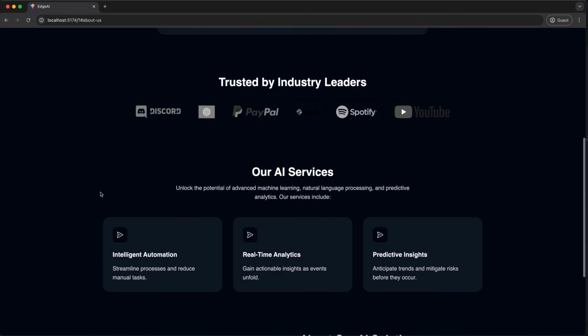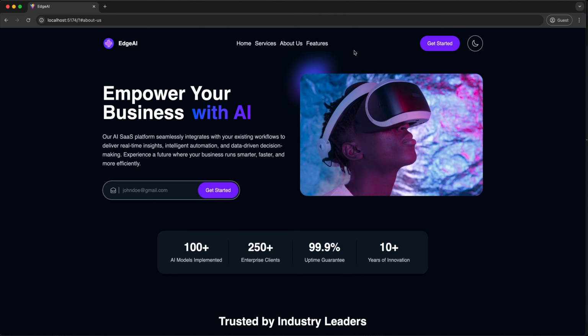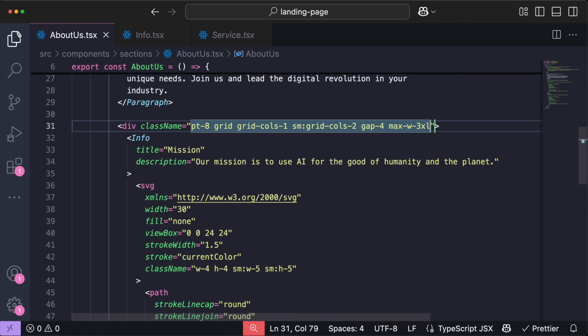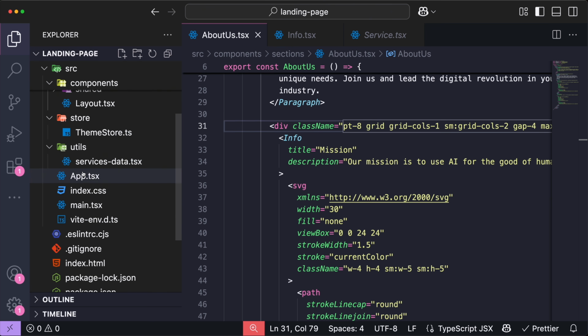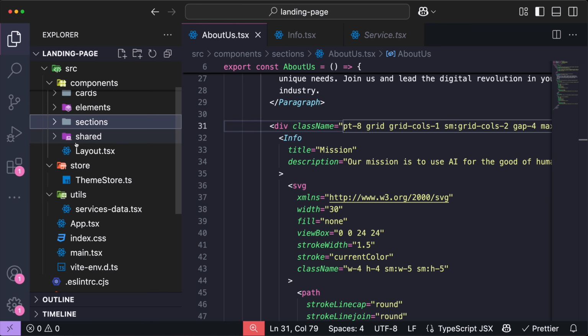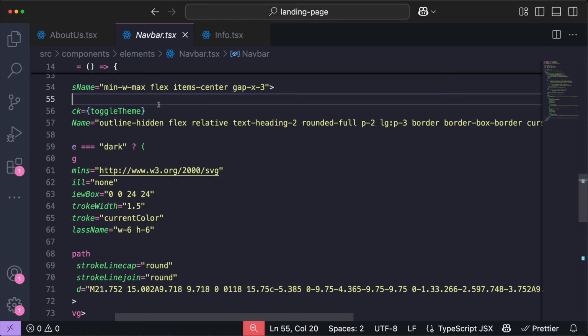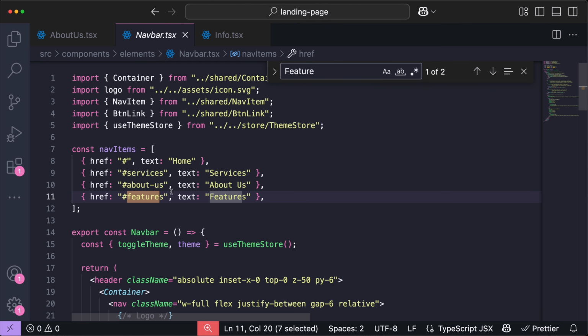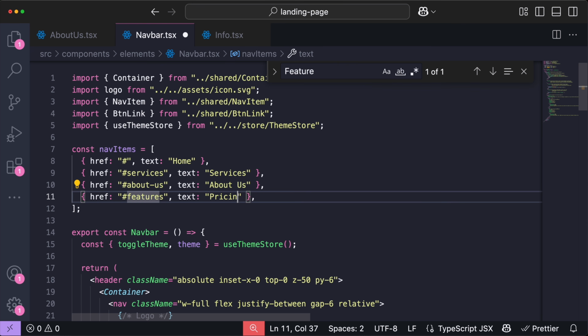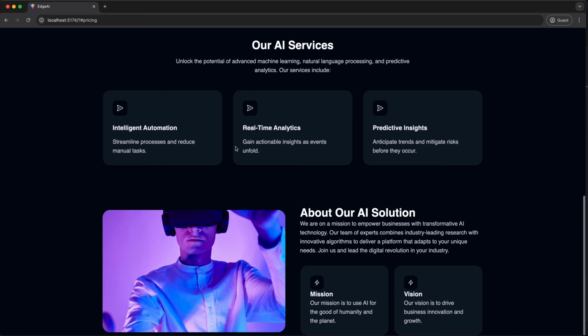Now the next section we want to create is going to be the pricing section. I just realized I put features over here, but this is actually a section that I removed from the project. I would rather have a pricing part at the navbar. Just because if you are selling a service, which you most definitely should be if you're making a software as a service, you definitely want to put the pricing so that people know at least how much it costs. I always get annoyed when I go to a website and there's no direct way to find the price for the service. So we're going to change this to pricing and change this to pricing as well, so that we can click on this and go to the pricing section.